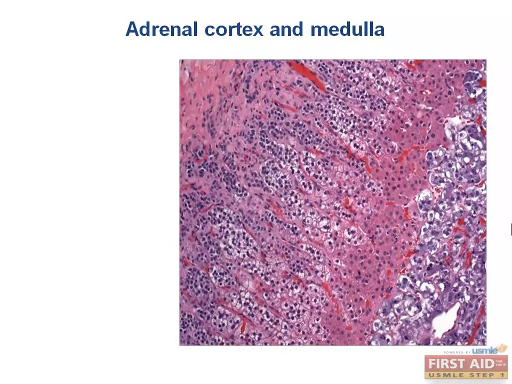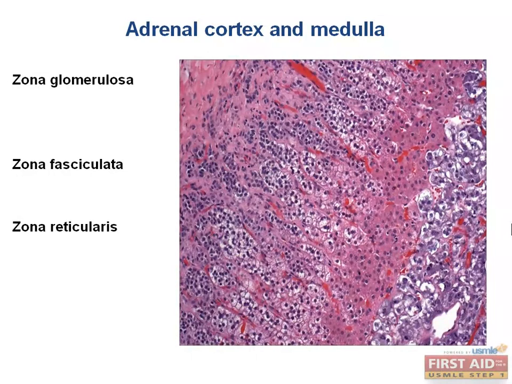Here's the histological section from the adrenal gland. Test writers will expect you to know what the different parts of this section are and what is produced in each area. As you may recall, there are 3 different zona where different hormones are made. Are you familiar with the names of these 3 zona? The 3 zona are the zona glomerulosa, the zona fasciculata, and the zona reticularis. An easy mnemonic for this is GFR.